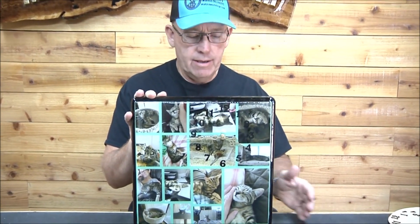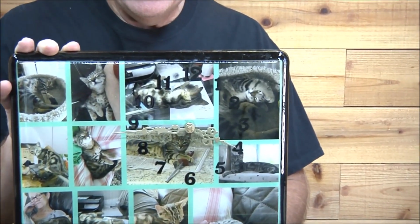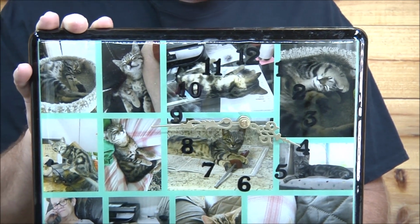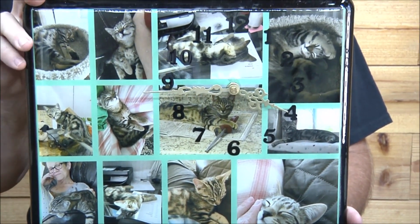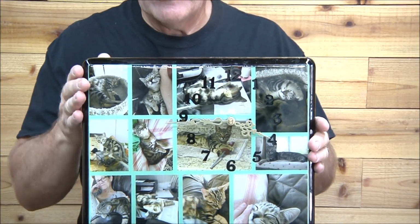Okay, there's our final project, you guys. That is our Sherlock clock. Hopefully you can see that now. It's hard to tell in the camera, but it came out really, really well. Vicky did an amazing job on the resin. It just looks fantastic. Those numbers, nothing. And the sides are smooth. Remember how they were kind of rough?